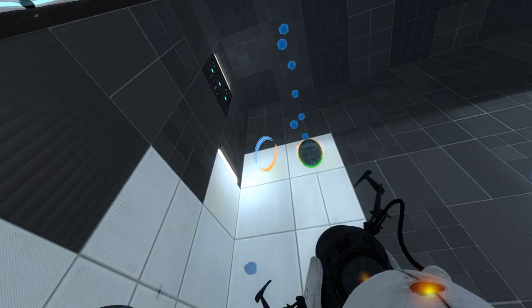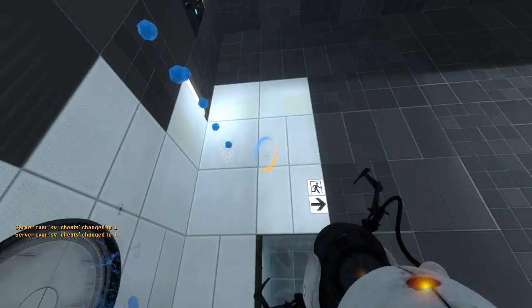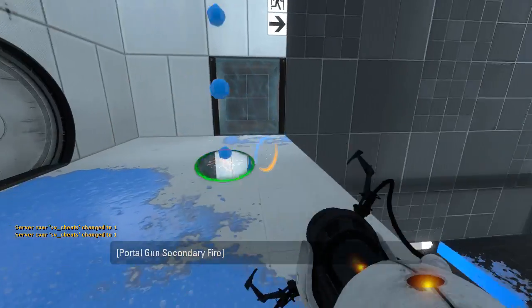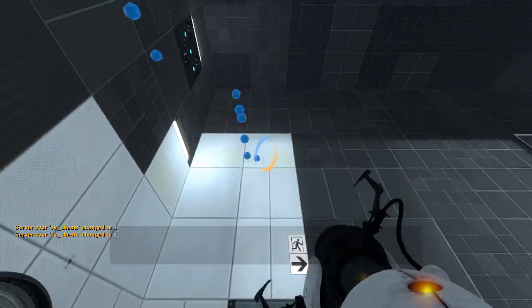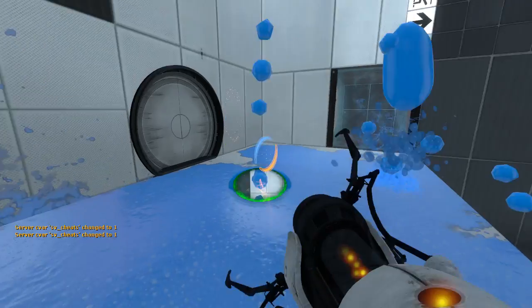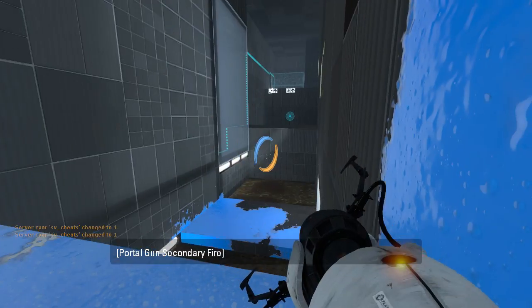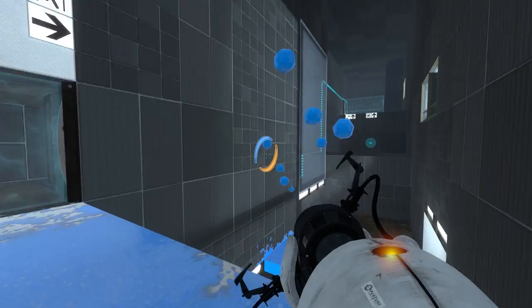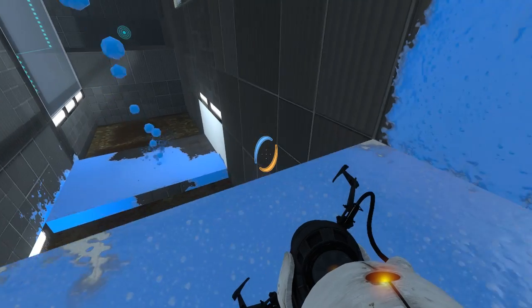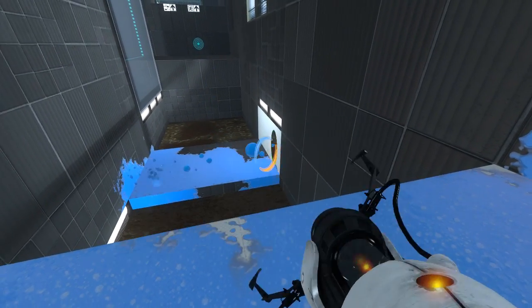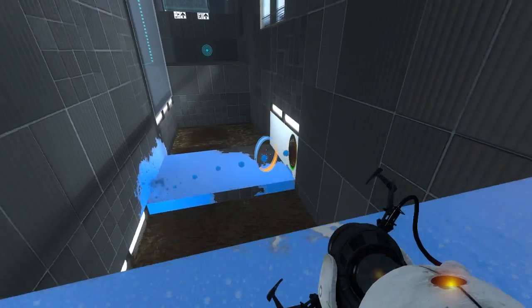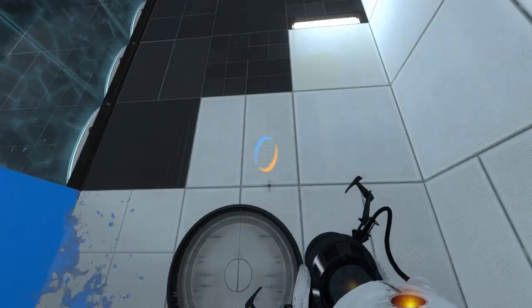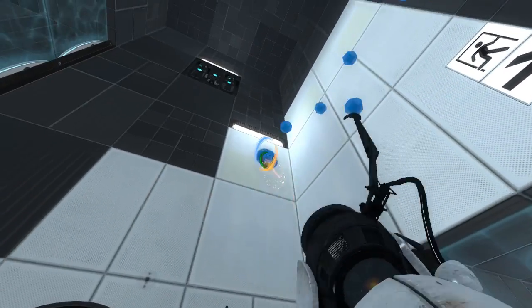Where do we want this to end up, exactly? High-speed gel spreading? Why not? High-speed gel spreading's always fun. Alright, so. Gotten this good and spread, I believe. Could also high-speed gel spread here as well. I was even hitting the portal surface. I thought that was too tall, but nope, that is definitely not too tall.